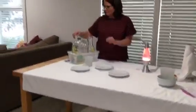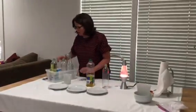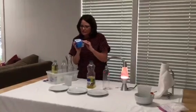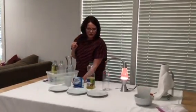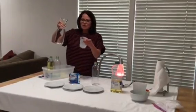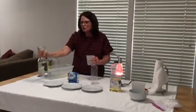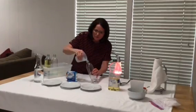The first thing we're going to do is get all of our ingredients together. We need an empty water bottle. We need some cooking oil. These are all things that your mom probably has in her house already, so you can do this at home with her. Then we're going to use something called Alka-Seltzer — that's something you take when your tummy's upset and it makes you feel better. And then we need some food coloring so we can make it a pretty color. The first thing we do is measure out some water — about a fourth of the bottle — and I'm going to pour this water into the bottom of the bottle.